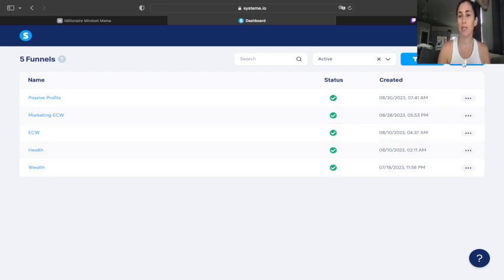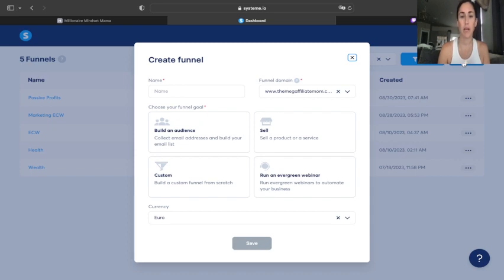So I came in and I did create over here in the right-hand corner. This is going to be an option for my passive profits payment button. And I'm going to do sell right there.